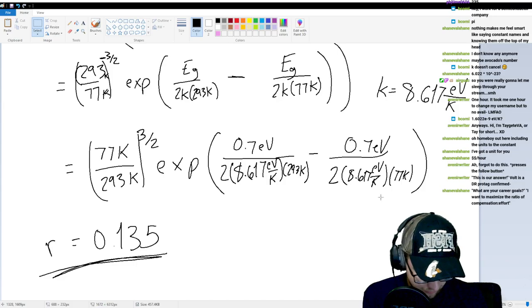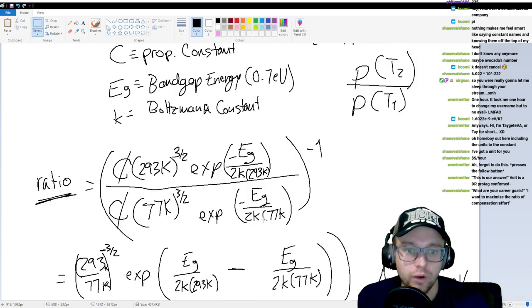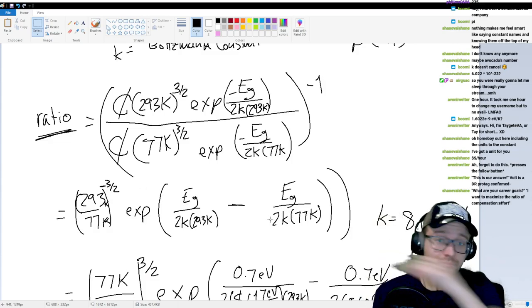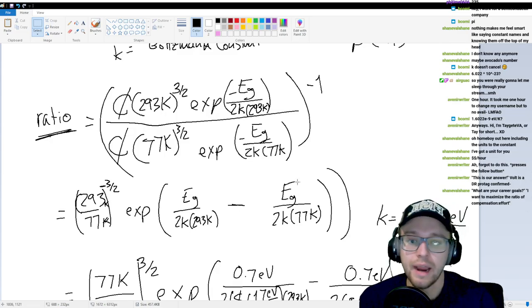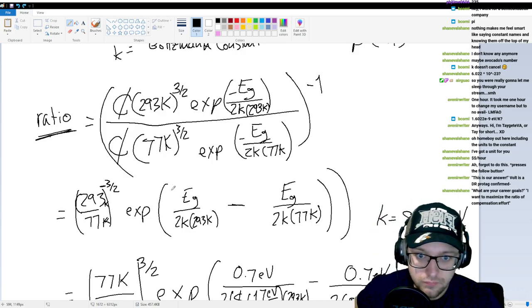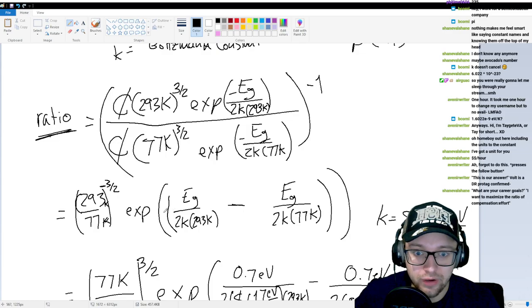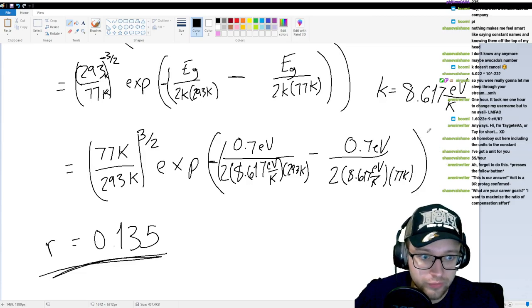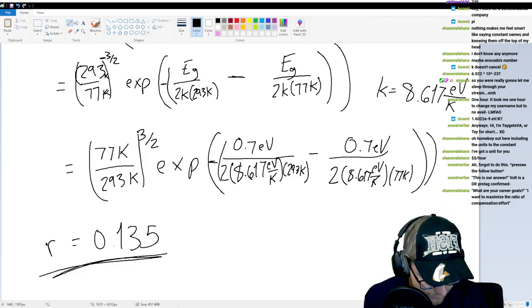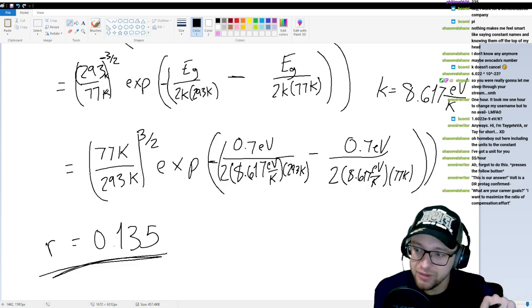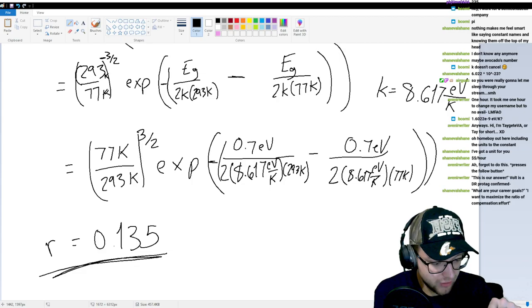Hold on. Let's make sure. I think where I may have gone wrong here is I may have missed my minus sign. Yeah, I think there should be a minus sign in front of all of this. Oh, Lord. That, I believe, is where the issue was coming in. Let me just see if that changes anything. Yeah, this is why I'm not a Danganronpa protagonist. I would have lost a lot of clout just there.